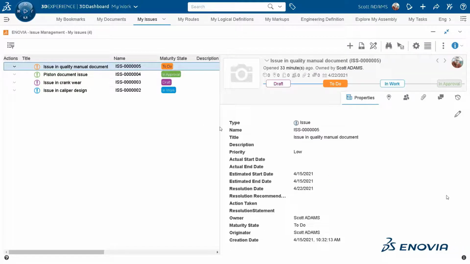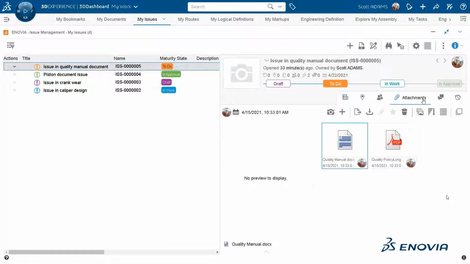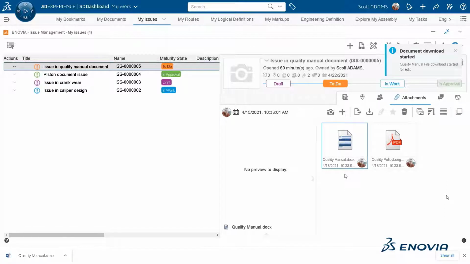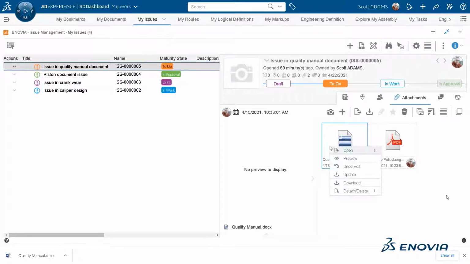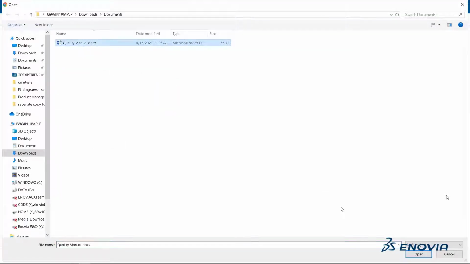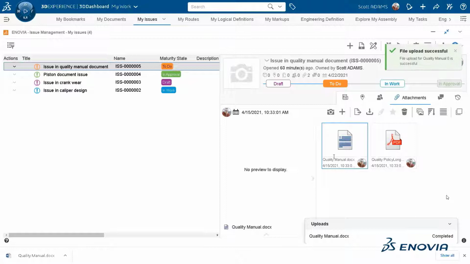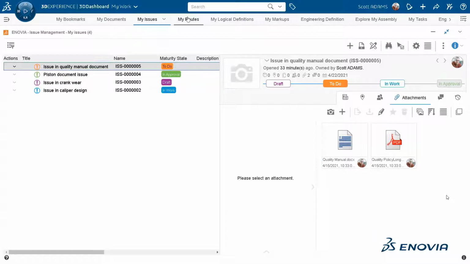If I switch to the issue management app, you might know that any issue can have attachment documents. So from here, I can quickly launch the edit, undo edit, or update commands. If I want to update the existing document with a particular file on my local desktop, I can upload that file to that document, and that document will get updated.